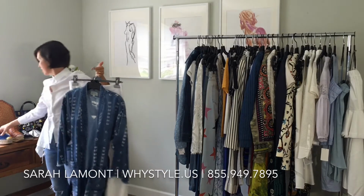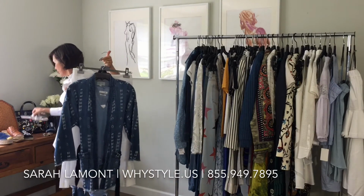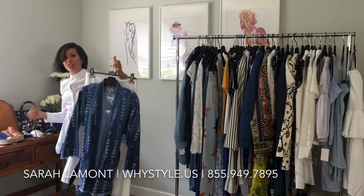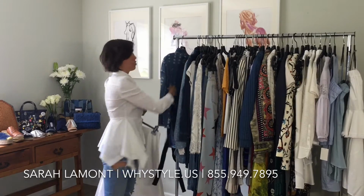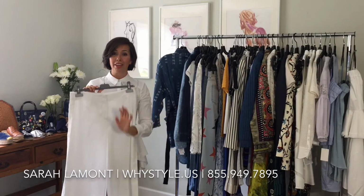You could still do this back to the dark denim shoe, but if that's too much for you, you could always do it with something a little bit more light and airy, with a little silver mule, which we'll talk about later, which will lengthen your leg line and finish the look in a little bit different way. Now, if I just showed you all of those and you thought that is way too scary and out of your comfort zone, the trend is not lost on you.